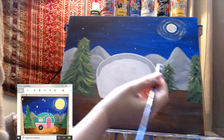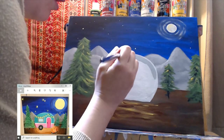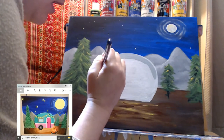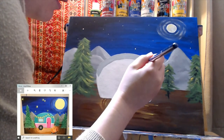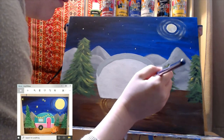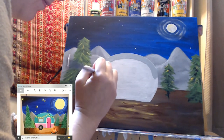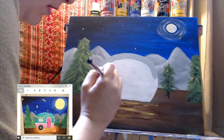You'll notice that I'm not going right to the edge because I'm concerned about this paintbrush. So as I'm getting more comfortable with it, I am then just pushing the paint towards that edge. There's quite a bit of paint on my brush, so as I push it, the paint comes out and it leaves it more flat, which is nice. Okay. So I'm going to bring it across.